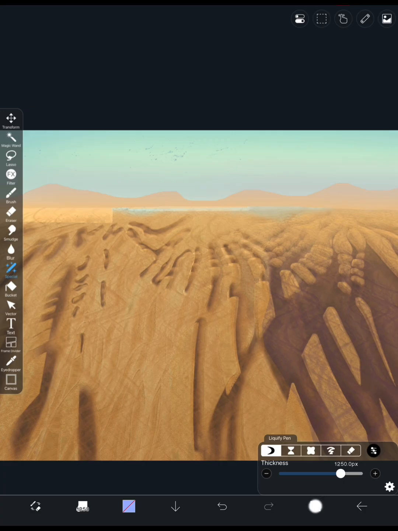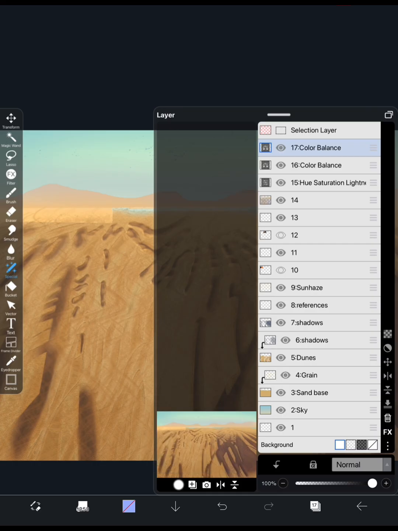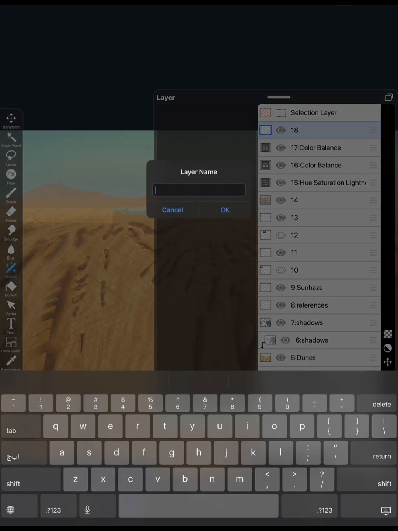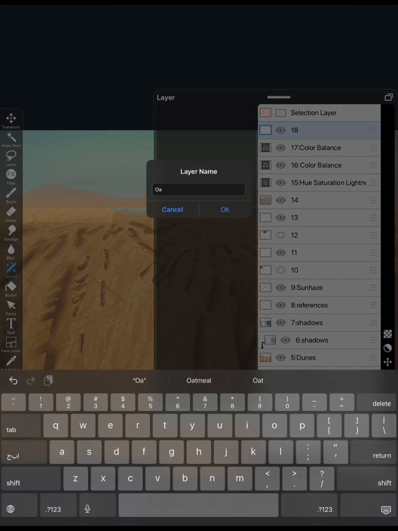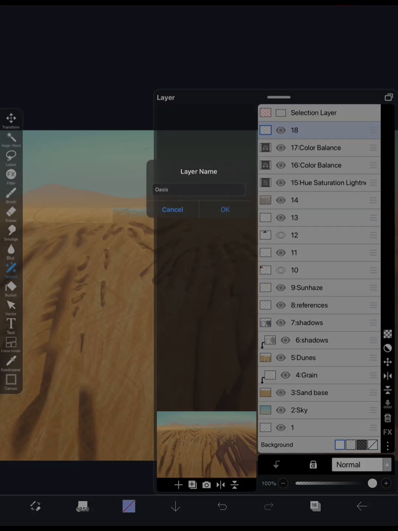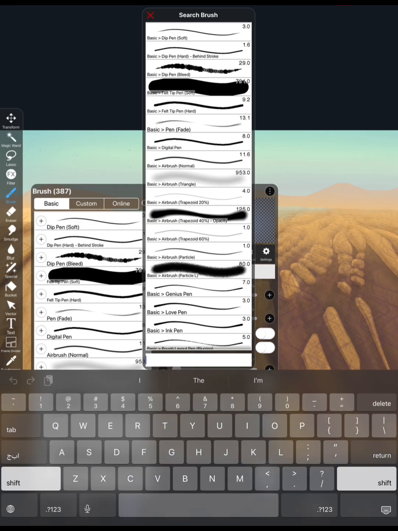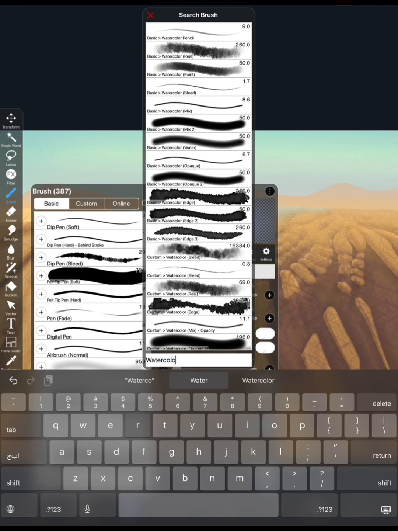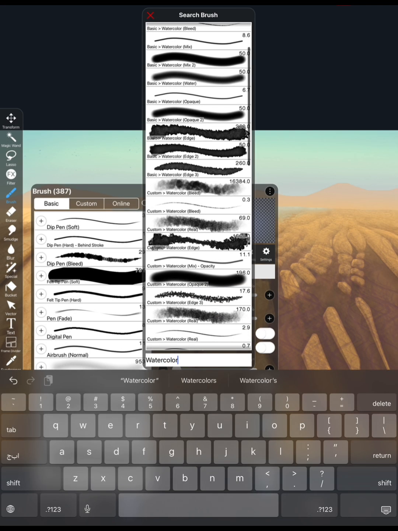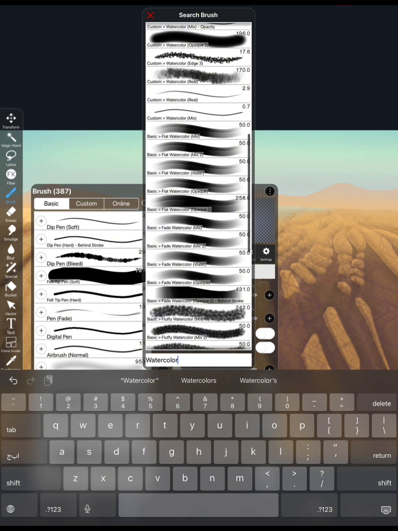So I tap new layer. I'll rename this layer to Oasis. Tap OK. And behind the dunes, wherever I want, I tap the watercolor wet. So there should be a watercolor wet somewhere here.